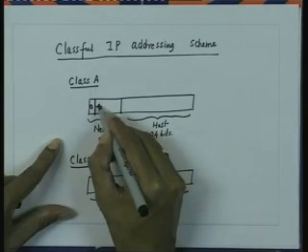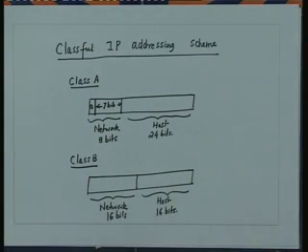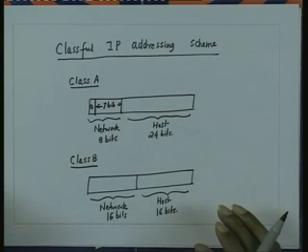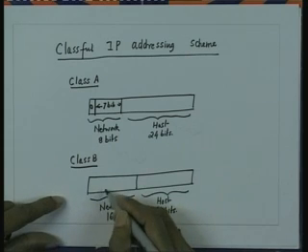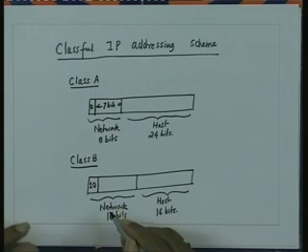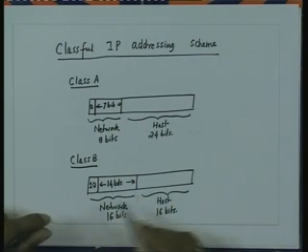You have to first determine whether it is a class A, class B, or class C IP address, and then perform an exact match. Now, to distinguish between the classes, in class A the first bit is 0. So actually only 7 bits are used to determine the network number. If we are employing a classful IP addressing scheme, and the first bit happens to be 0, then it is a class A IP address. Similarly, in a class B IP address, the first 2 bits are 1 and 0, which means only 14 bits are available to address the networks.